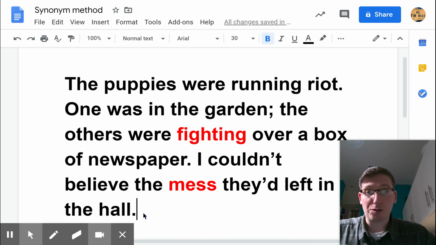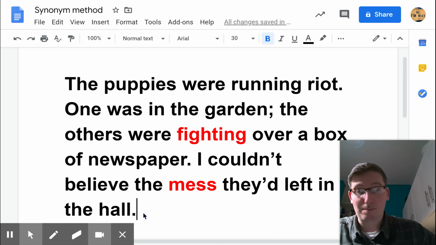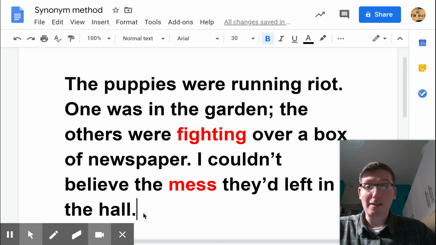So a really straightforward description of the puppies. Obviously, this is making the puppies come across as little lunatics, which obviously they must be, scrapping and biting and making a mess, causing all sorts of chaos in the house. And anyone who's ever looked after a dog will know what they can be like. They don't mean it, of course. They're only puppies. They need to learn. They've not got the good behaviours yet.